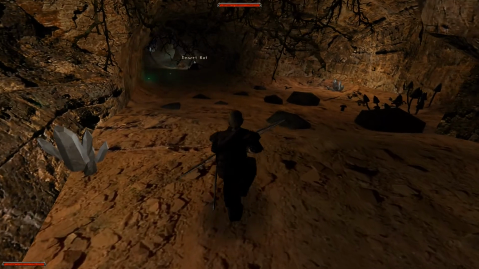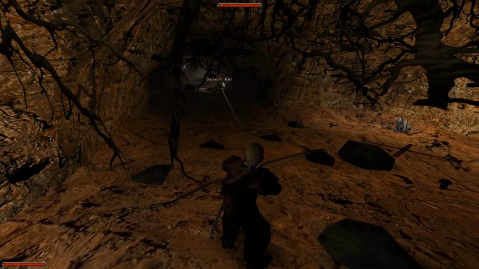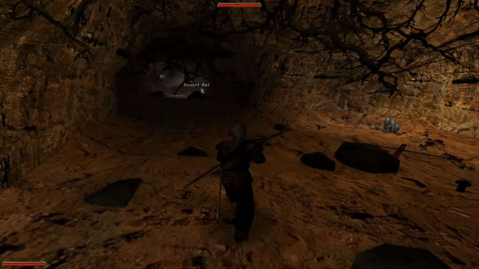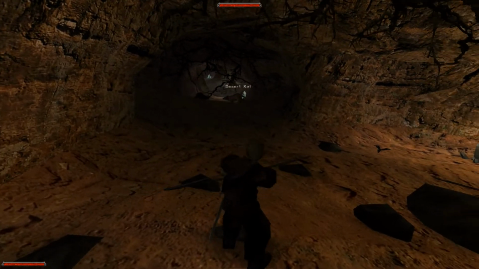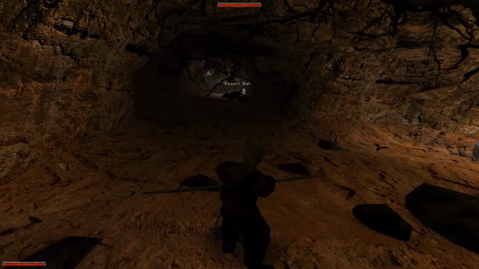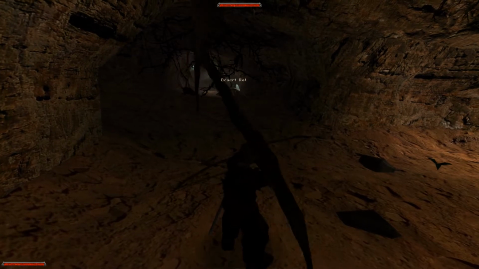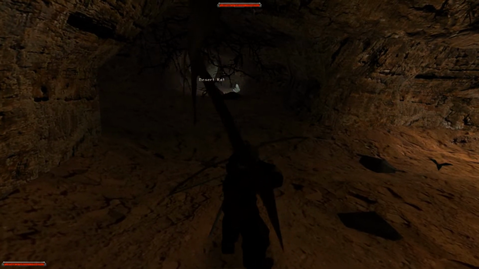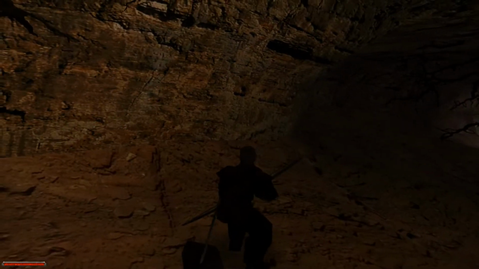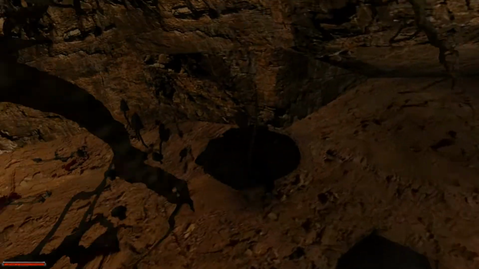Desert rats. I miss so much with this bow. Would you friggin' hit the rats? Oh my gosh, the rat's right there. Why would I not? There we go. Okay, couple of rats there. Doesn't look like anything else for now. Whoops, so I stopped sneaking for a minute.